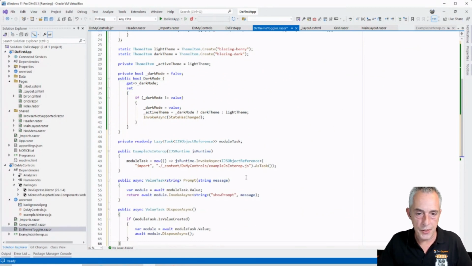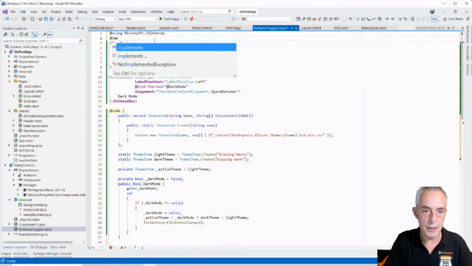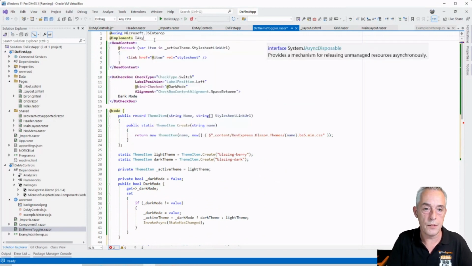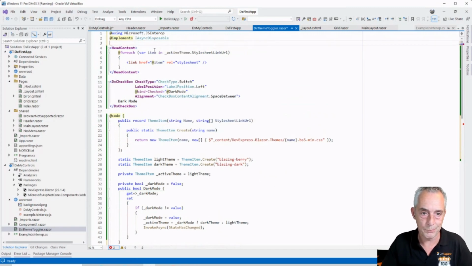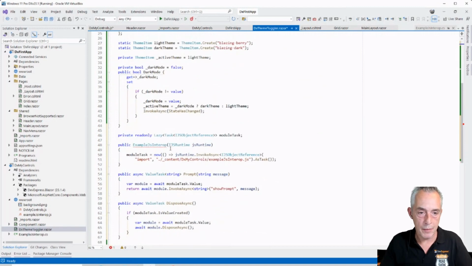So the first thing is that it should implement, so I'll go all the way up, and I'm going to tell the component it implements async disposable. That will make sure that everything is cleaned up.